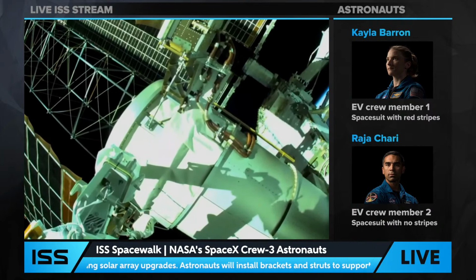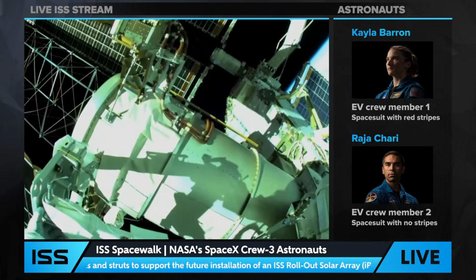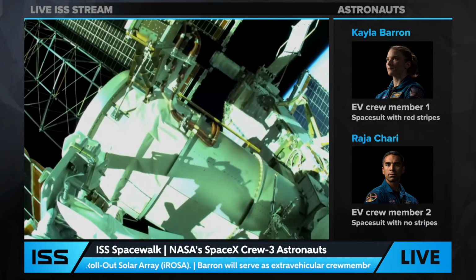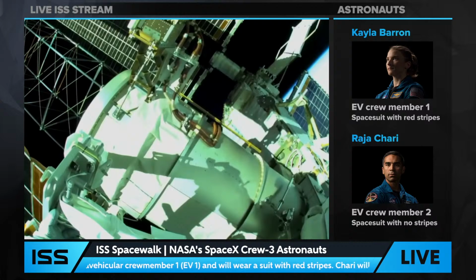Let me turn my body and I'll see if I can get a hand on that bolt. Sounds good. Yep, then you're going to work together to install the right lower strut M19 to the SAAB launch bracket. This install will be for future iROSA, or ISS Roll-Out Solar Array, upgrades. And we're going to start with four turns. I've got PGT settings if you want them.